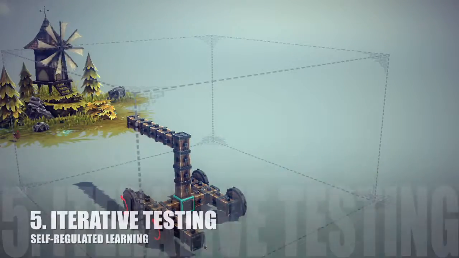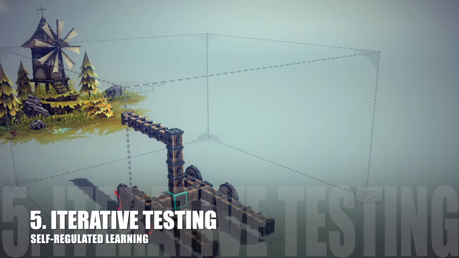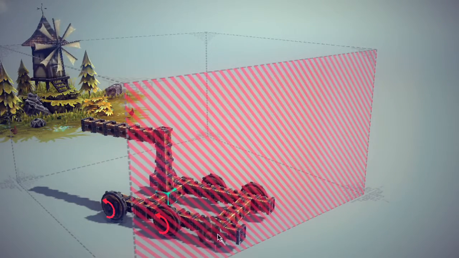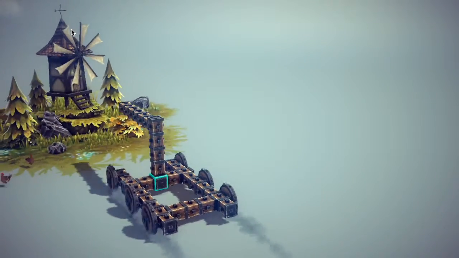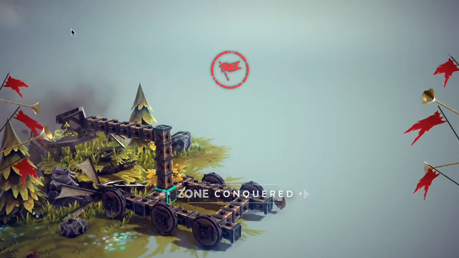So this allows iterative testing. I can try new things. What I think I need is something to offset my spike, something to create balance. So let's lengthen my chassis, add some more wheels like a big rig, and see if we can get some more support at the bottom. Well, that just worked great.